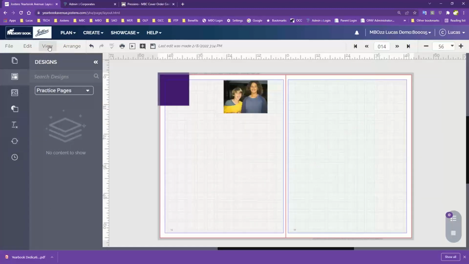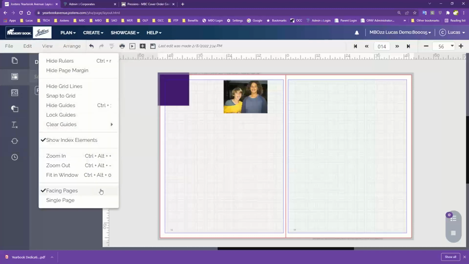Okay, so on the page view, you're always defaulted to facing pages. Oh, real quick question. I got one here I can slip in. Tying in with the guides, I just got a question on, will the guides grid show on the final product? Nope. These are just on screen here to aid in embedding.